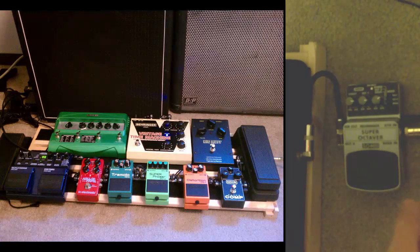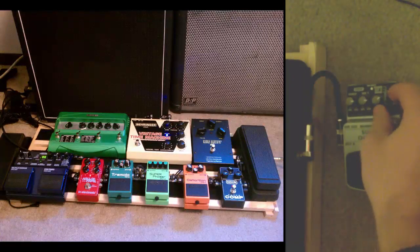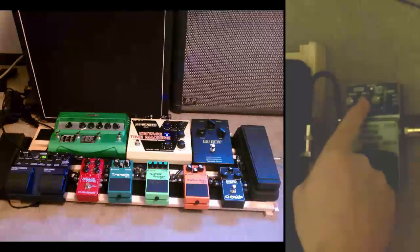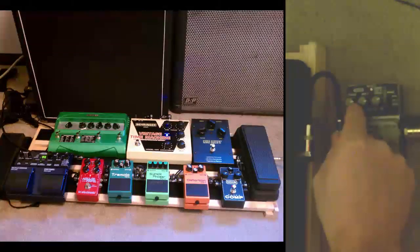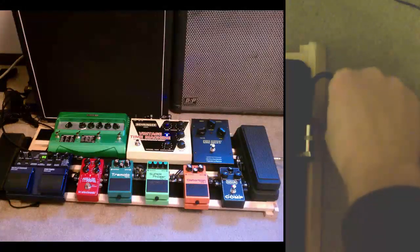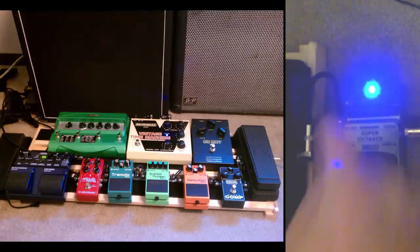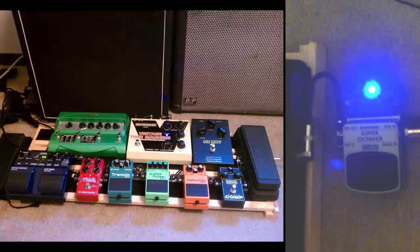Anyways, that's kind of the settings here. Those are the settings I like. I didn't really mess with the direct and the octave. You can put the direct out down lower, and so you get mostly the octave sound going.